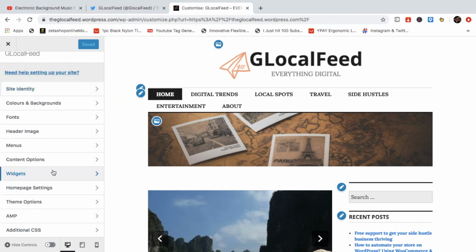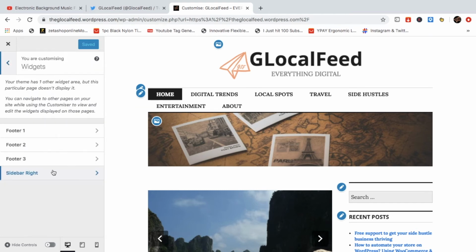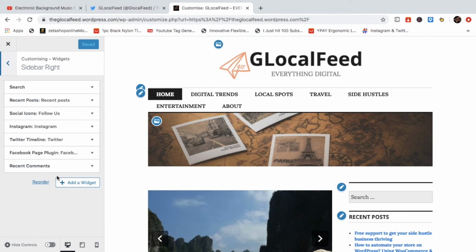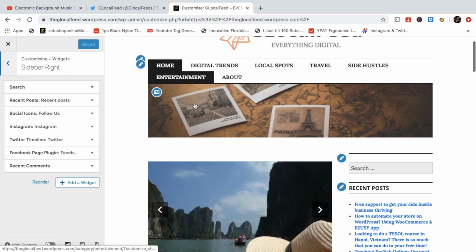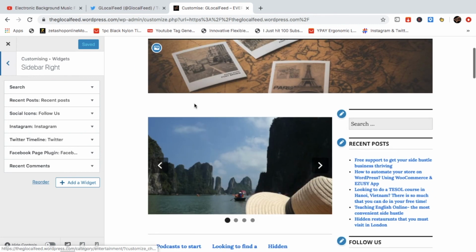A useful feature on this plan is the widget. Here is where you can create a lot of interesting stuff on your main page. So here, as you can see, I've added the sidebar on the right hand side. So you can add search, recent comments, your social media platforms, and various things that could allow people to stay on the page and interact with your blog a bit more, and so they can see what's going on without having to search for it.